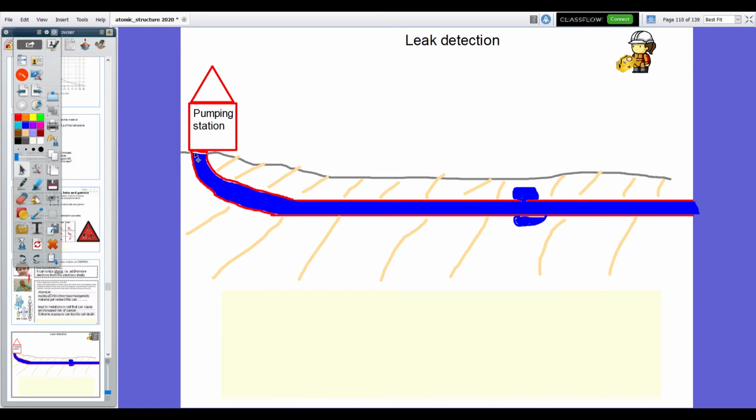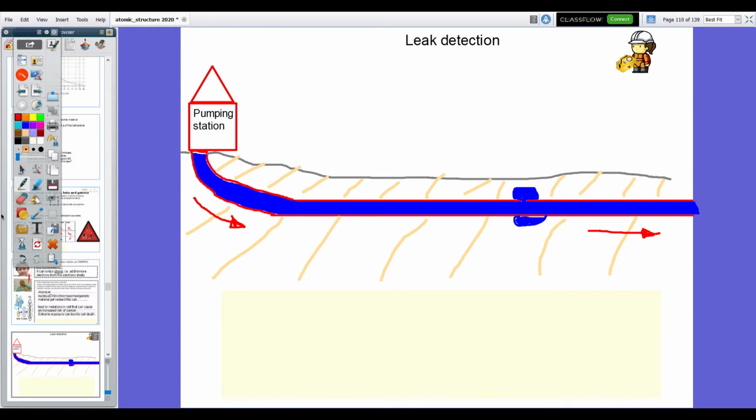Let's look at this situation here. Here we have a pumping station. This pumping station is providing, it could be fuel, it could be gas, it could be water, and it's being pushed down the pipe along here. Now, suppose at some stage we realise there is a leak somewhere. We might, a few kilometres down the line, realise that we're not getting what we're pumping into this pipe. So how do we go about investigating where it is?